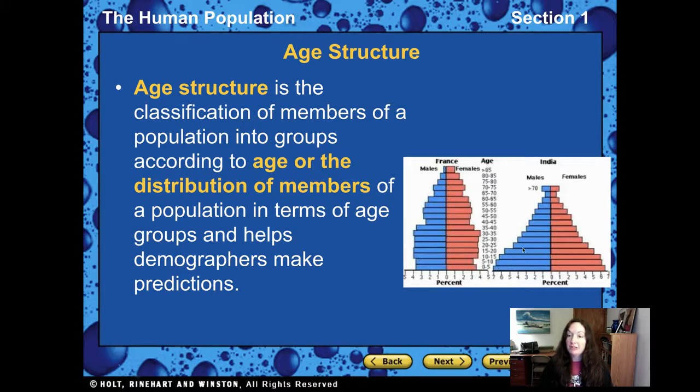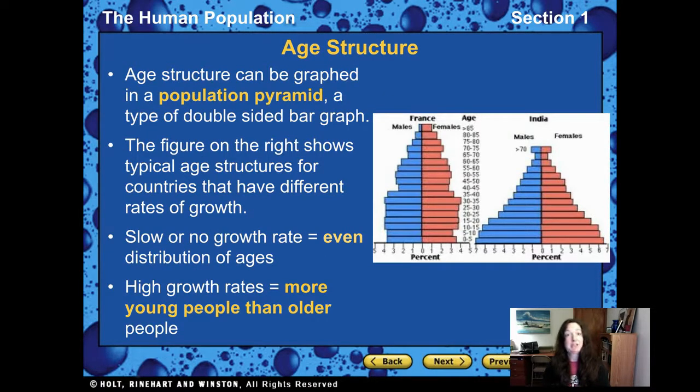When you look at another country, it could have a lot more young people. So this is age 0 to 5, 5 to 10, 10 to 15, 15 to 20. So there's a lot more kids in this population than in this population. And they vastly outnumber the adults in the population. So what do those things mean? What does this age structure mean for the population? That's what we're going to look at here. So again, the age structure is graphed on a population pyramid, and it's essentially just a double-sided bar graph. So you have males on one side, females on the other side, and it just shows the percentage of the population that is male or female.